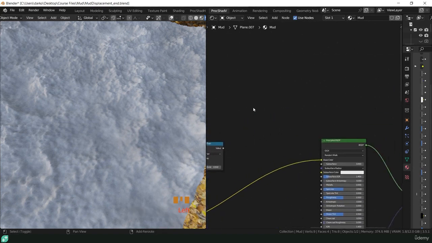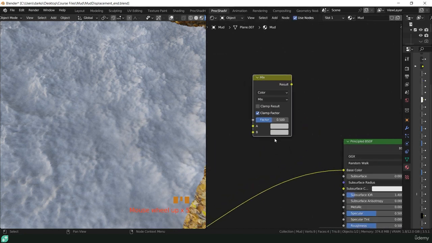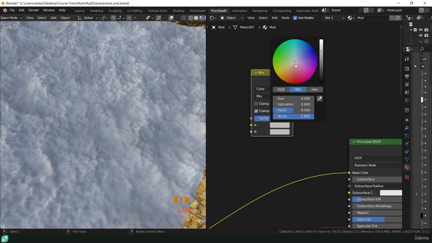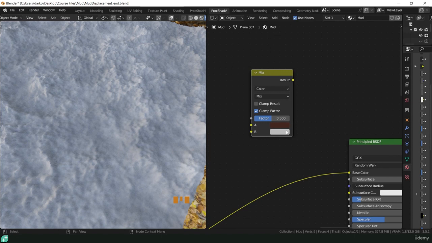So what I'm going to do is add in a Mix Color node, and A is going to be our mud. So we'll just give this a dark brown color, maybe a little bit more desaturated. And B is going to be our water. Now it's going to be muddy water.